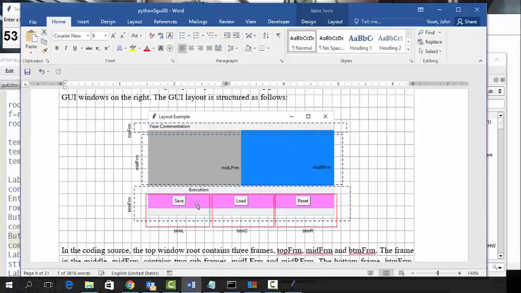Frame is a container which is contained in the basic window, which is TK, right?